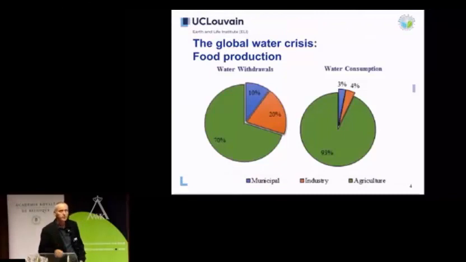Also, to say something about food security, we need to eat each day. And of course, agriculture production is very important. Agriculture is a major sector that is consuming water at a global scale. 80% of the global water resources are consumed by agriculture, and 60% of the food production is done in areas where there is not enough water, where you need to add water artificially by irrigation. 40% of the cereal production is actually also done in these conditions. So if we would like to address water issues, food security, then we need to also look to irrigation, and that will be something that we are going to talk about.